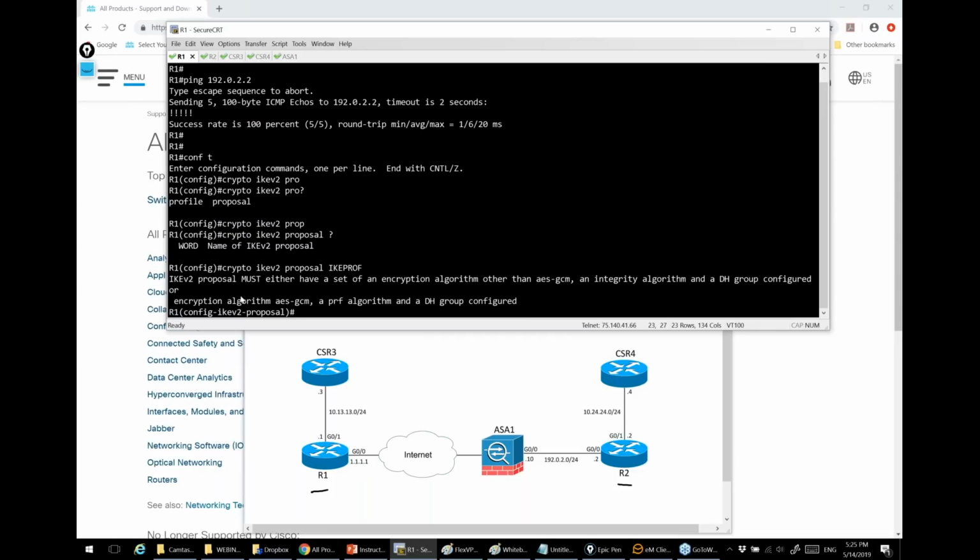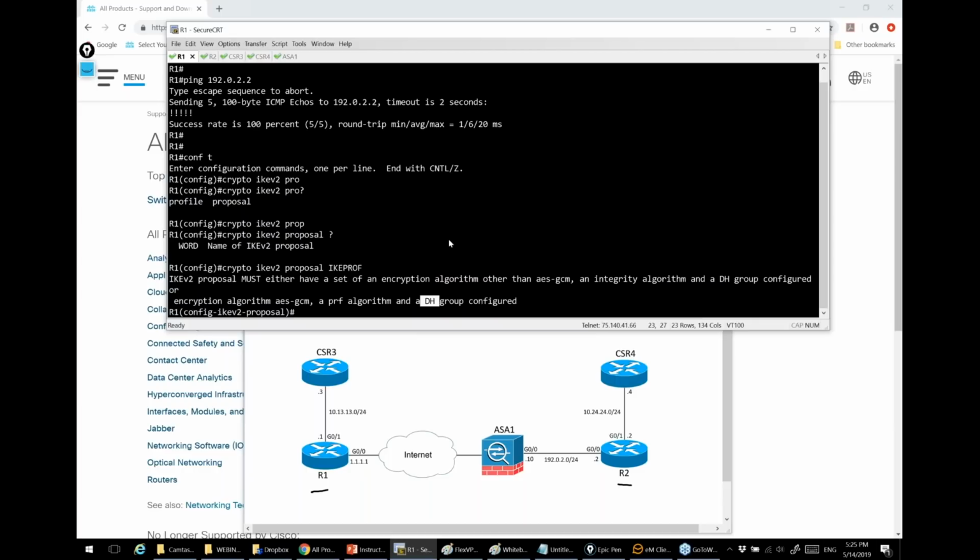It says that the proposal must either have a set of encryption algorithms other than AES Galois counter mode, then integrity and Diffie-Hellman, or if you go for AES-GCM, you're still supposed to specify PRF and Diffie-Hellman, but not integrity.